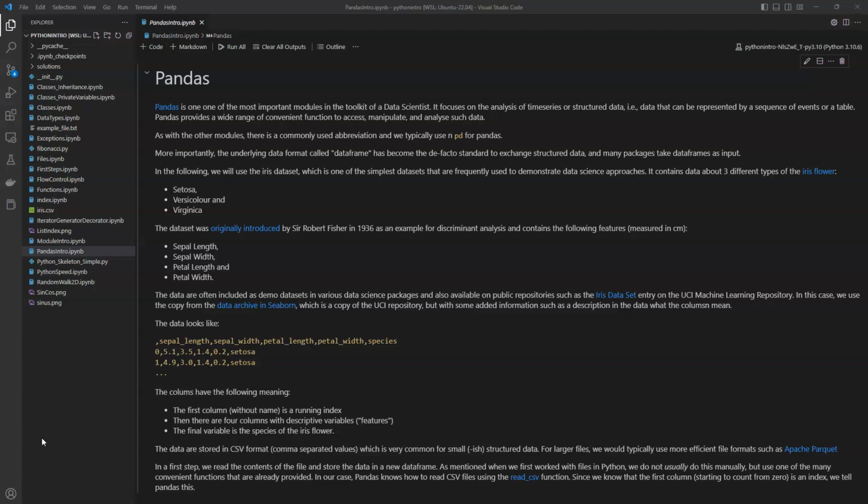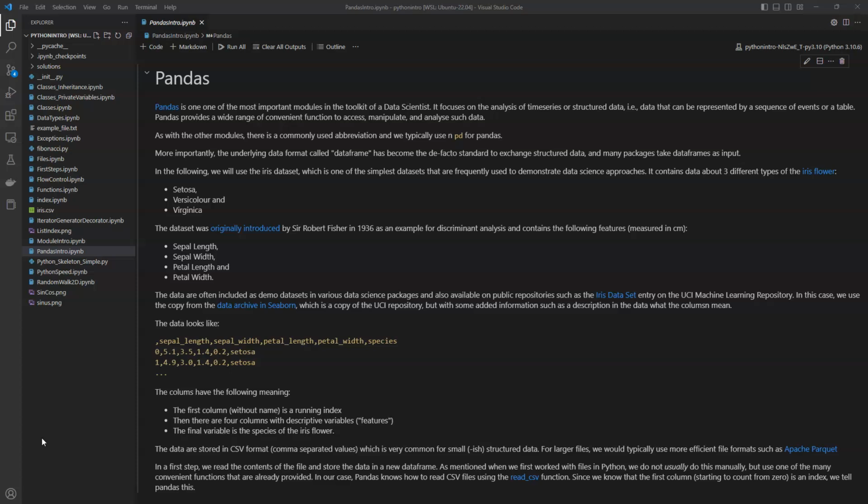In the following, we use a very simple data set, the iris data set. It's a very simple training data set that demonstrates a lot of data science approaches, and it contains data about 3 different types of the iris flower, the setosa, versicolor, and the virginica. It was originally introduced by Sir Ronald Fisher in 1936, of course not in Pandas, and it contains only 4 features.